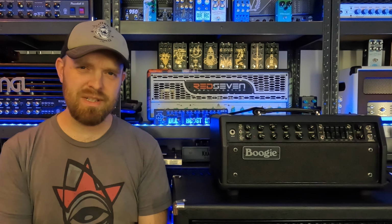So for the 12 captures, what I basically did was make two captures for each mode. Since there are six modes on this amplifier, it was a perfect fit. And for all the channel 2 ones, I did a rhythm one and a lead one. So the lead one will have more mids, and a bit more gain and a bit more bass dialed in as well. So it's a little bit of a warmer tone, but you can also still use it for rhythm if you like. So all the number one captures for the channel 2 sounds are the rhythm tones, and all the number 2 tones are the lead tones.